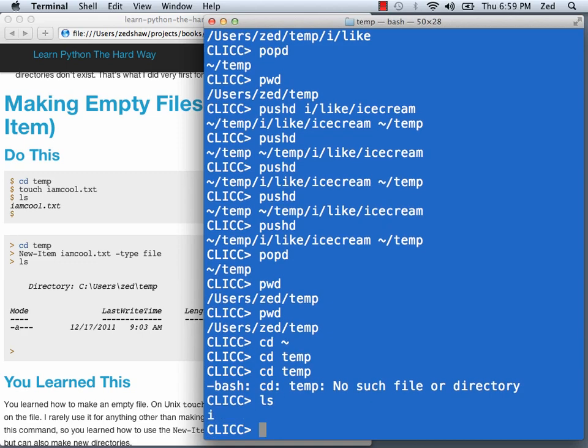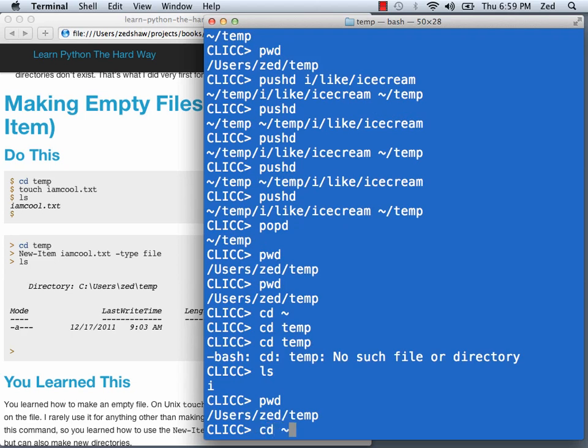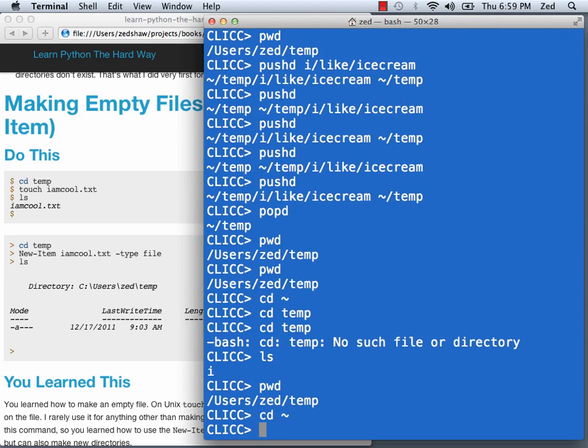Figure out what's going on. Okay, well, is there a temp directory there? Oh, there's an I directory, huh? Well, what directory are you in? Oh, you're not in the right directory. cd home. There you go. Anytime you run into a problem with the computer, the way you solve that problem is getting more information. Use your commands to figure out what's going on and then fix it.